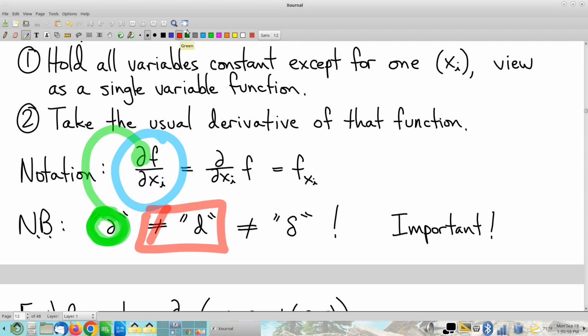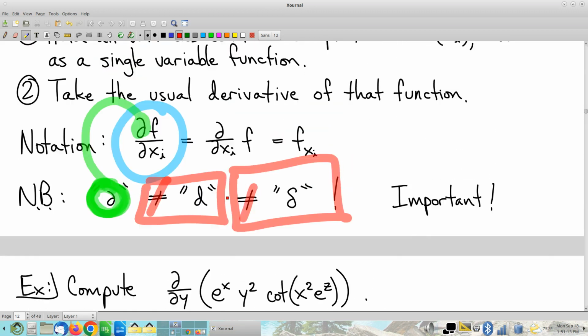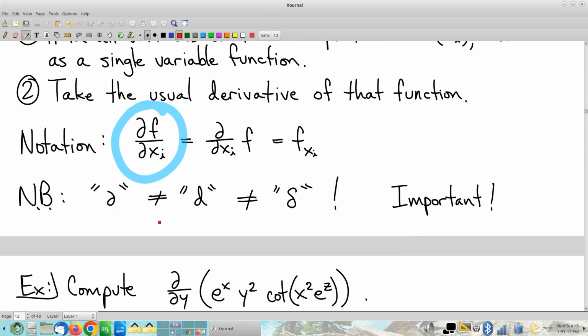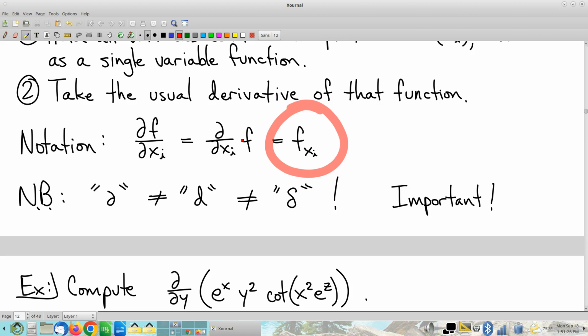I know it's annoying, but you have to spend a minute there and get accustomed to it. Also very important, this is not a lowercase Greek letter delta. You see the difference in what it looks like. Again, not an acceptable alternative. So it's not a delta, it's not a D. Okay. And then while I'm here, I'll point out there is a different notation that's also used sometimes, and that is whatever variable you're taking a partial with respect to, make that a subscript.